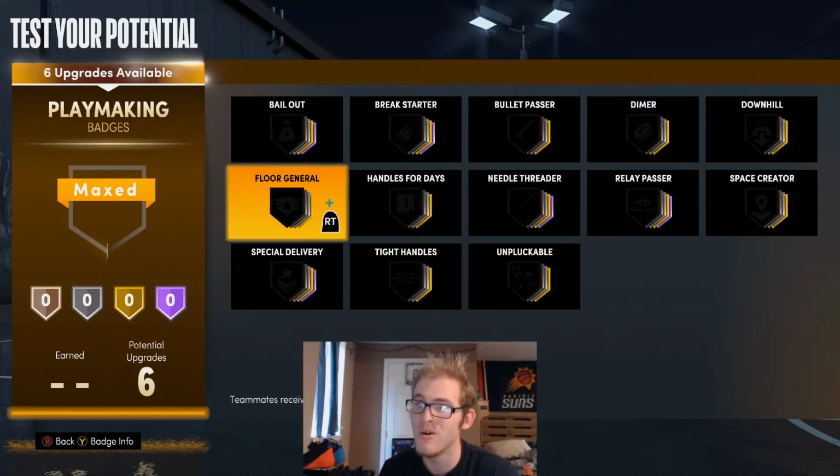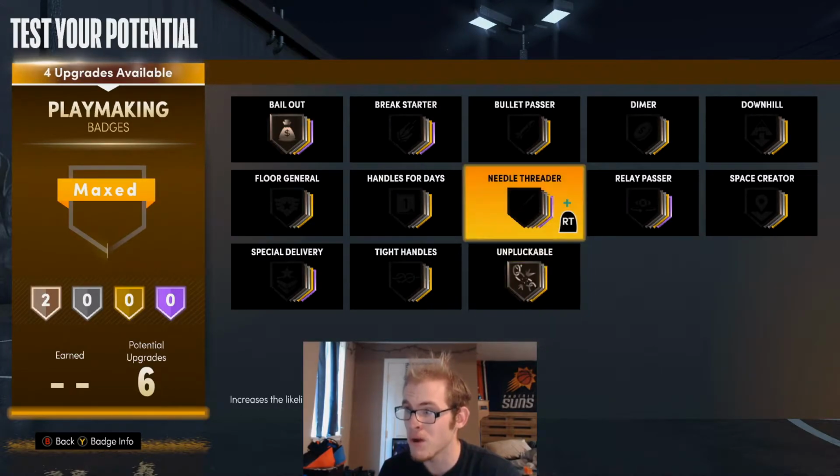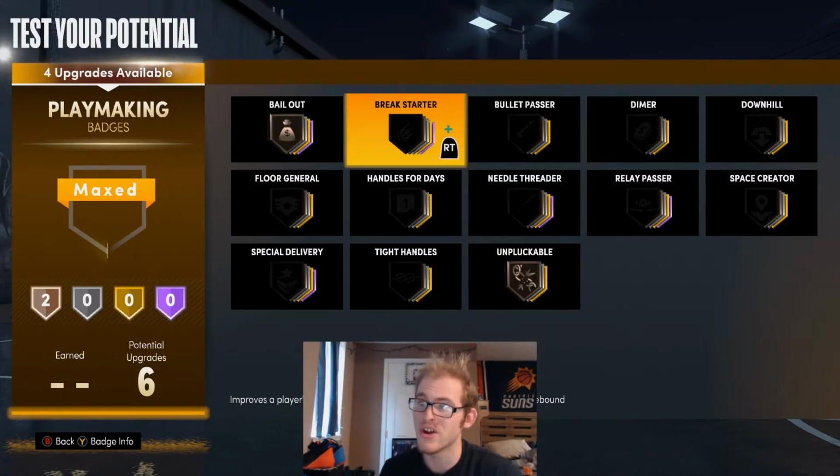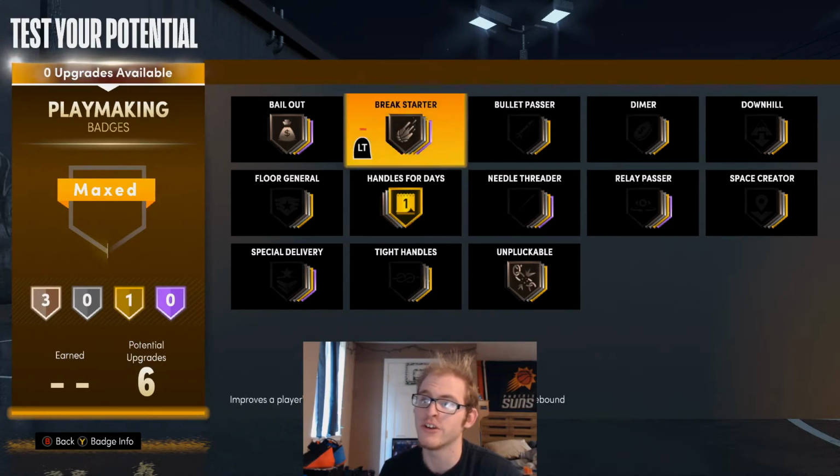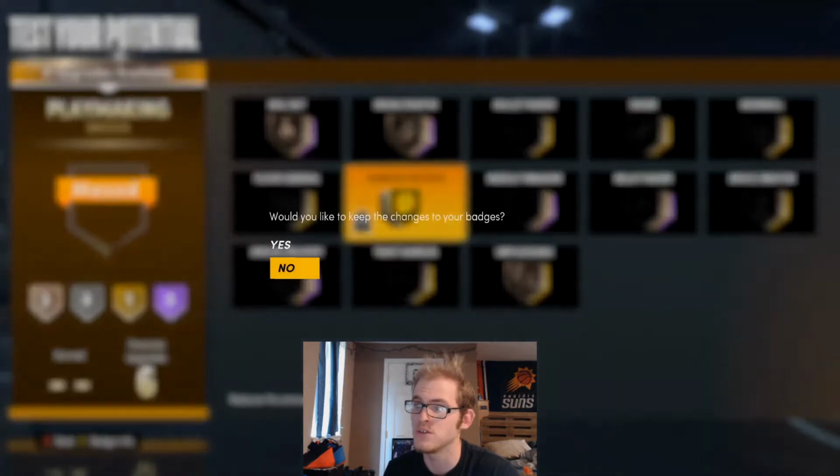I would definitely go with Bailout, probably Unpluckable. You could go with Break Starter and Bullet Passer, but I'm probably going to go with Handles for Days here, and then I'll just put Break Starter here on Bronze and go with these, but you could definitely use Bullet Passer, Break Starter a little bit higher if you want to, but I'm going to go with those there.